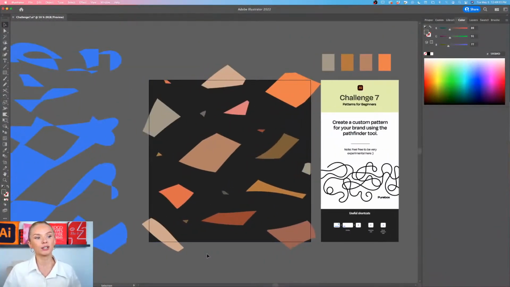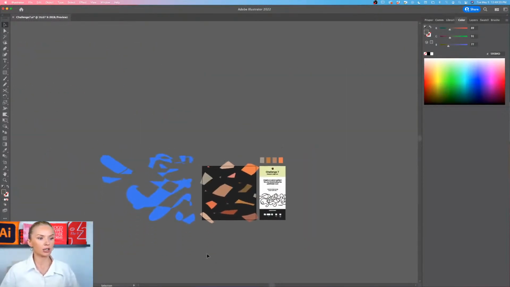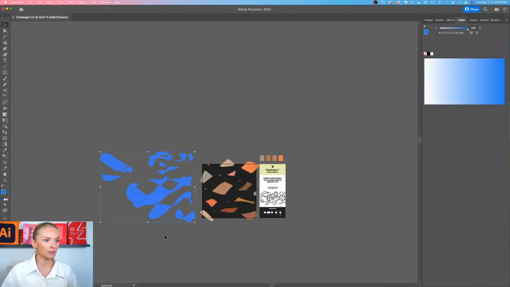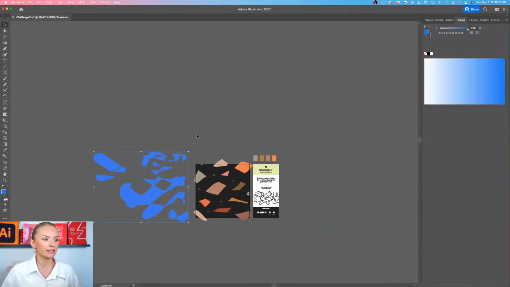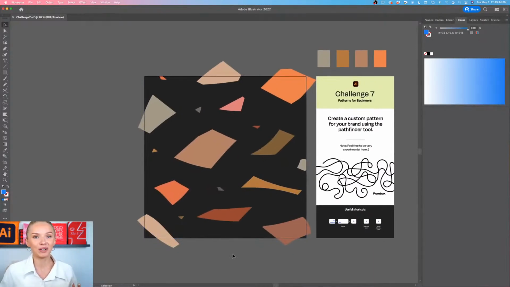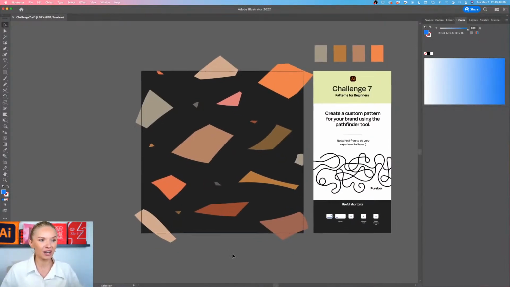And what I like to do when I create a pattern is zoom out and look how balanced it is. Now let's remove all of these pieces here because we don't need them anymore. And I'm simply using the selection tool, clicking and dragging a selection box around all of these pieces and clicking delete. Okay. So I think our pattern looks pretty good. I am very satisfied with it.